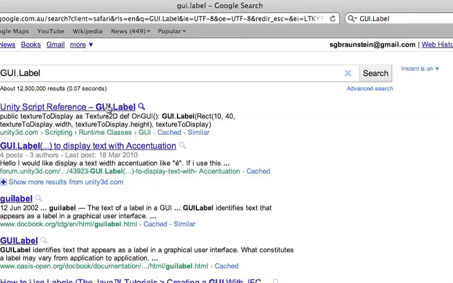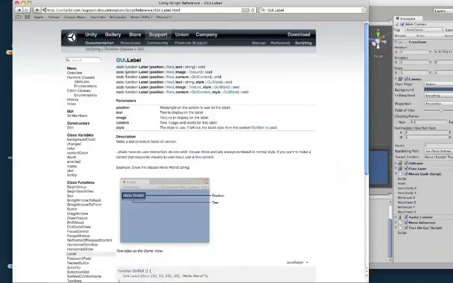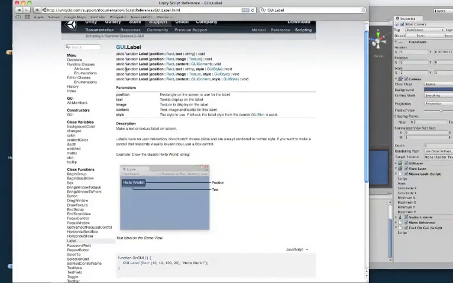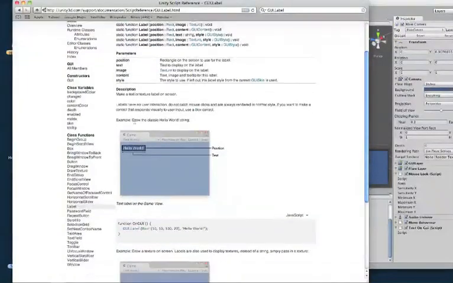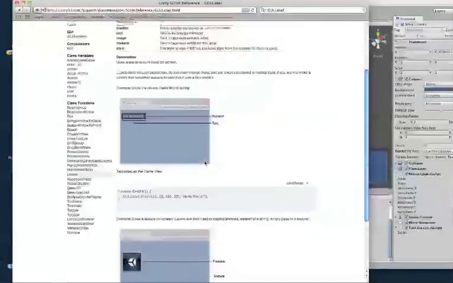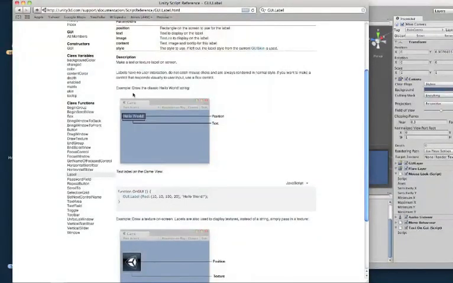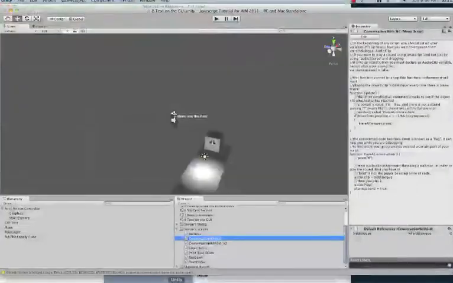Oh, here it is. We're going back to the website, same Unity website. Great. So let's just click on here. It'll take us to a different part and it'll tell us exactly what this will do. This is even more confusing possibly than the other stuff we've seen. But here we have the same thing we had before. And nothing's really jumping out to me as to what the exact definition of those numbers are. So what we're going to do is go into Unity and use an older programming trick, which is called messing around and not knowing what you're doing.